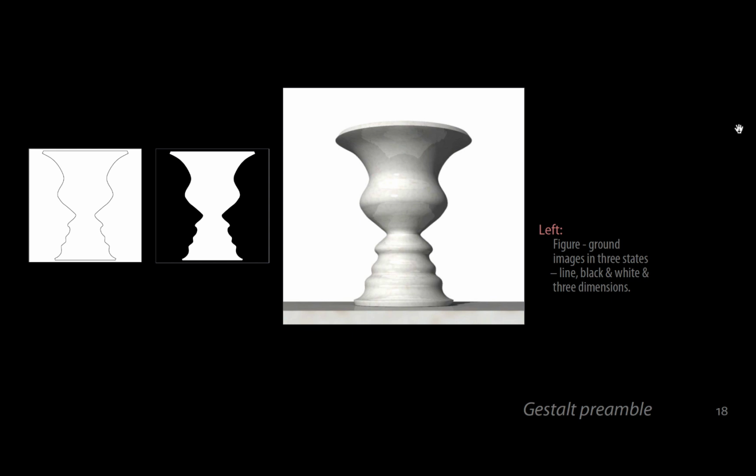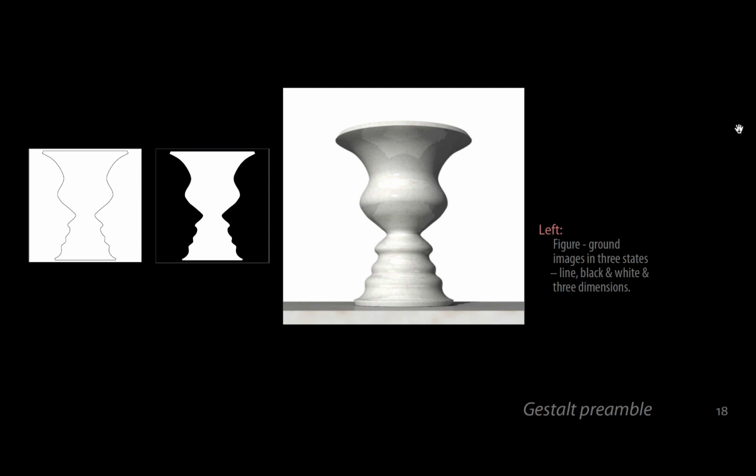And so in terms of figure ground, this is an example that sort of starts to explain the idea of figure ground. On the very left-hand side is a very simple line drawing, and many of you have probably seen this before. The second step turns that into a figure ground drawing where it darkens one spot, and here you might be seeing 2 faces. And then you can see in the third image, it's actually a vase.